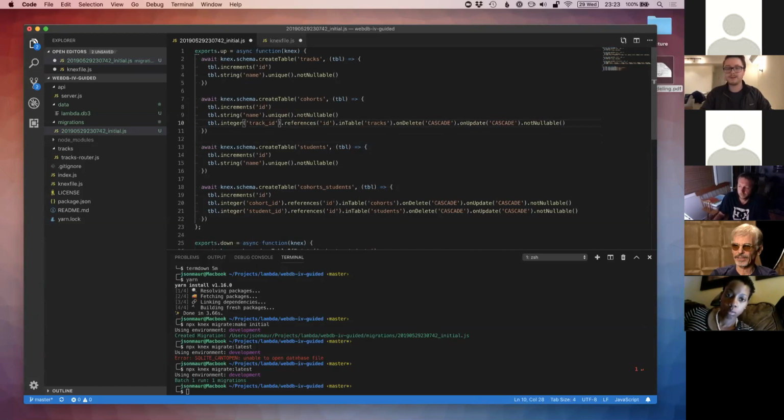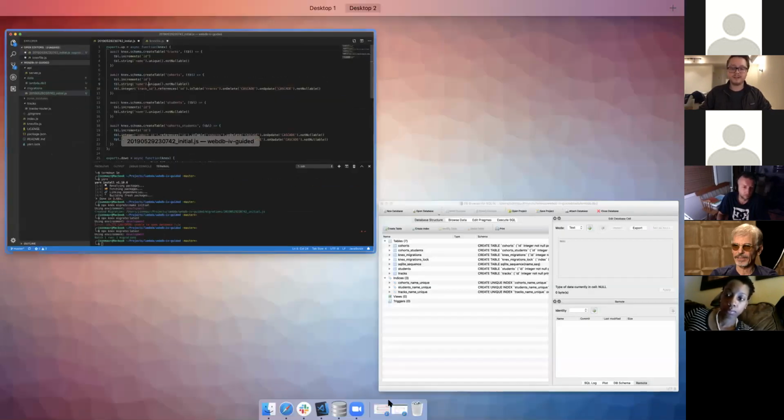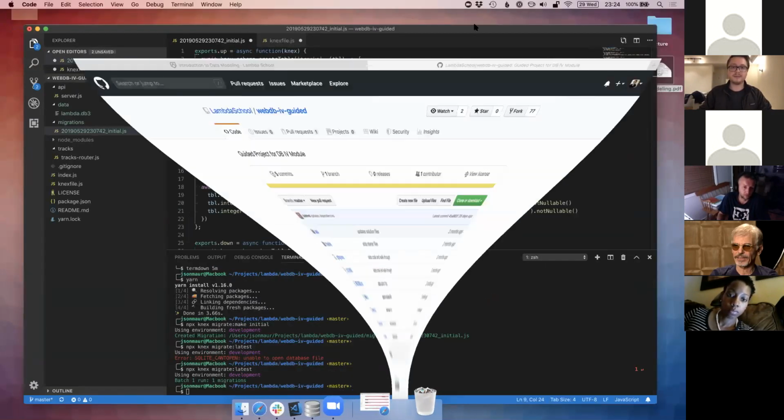Yeah, VC always included that. I mean, if this was a real production database and we were actually building something that was going to be used in production, it would be important to go through every column and make sure you have every not nullable, every unique, every unsigned, signed, whatever it needs. But in this case, we are running short on time, so I'm just trying to keep it simple and straightforward. So you can definitely feel free to go through the next documentation and try and figure out what's available.